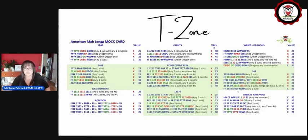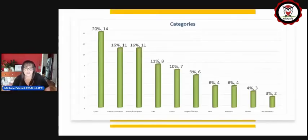So if you're new to the game, consider this. And here's why this is a good idea for beginners and this on-ramp concept with the T-zone. If you look at the different categories, besides winds and dragons, which are pretty specific tiles, sometimes number tiles, and then flowers, of course. Winds and dragons is kind of an exception to the rule. But most of the hands are in odds, consecutive run, 3, 6, 9, and evens. That would be the T. Excluding winds and dragons, of course.